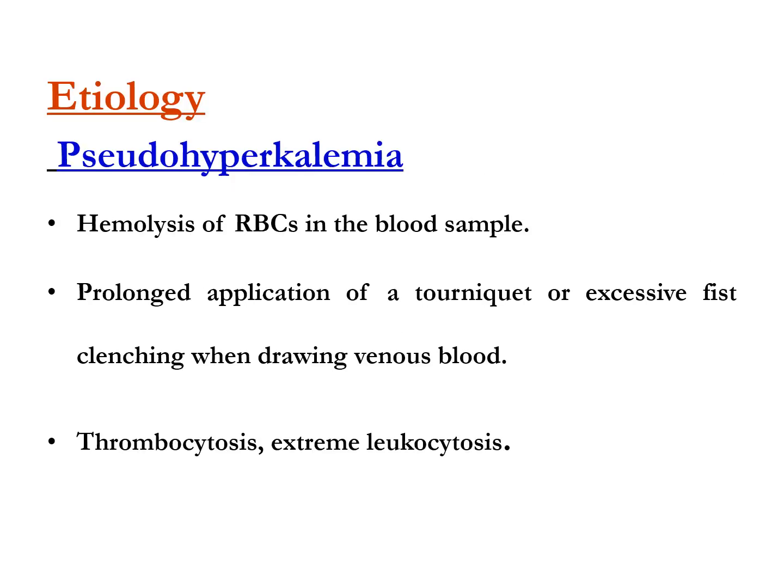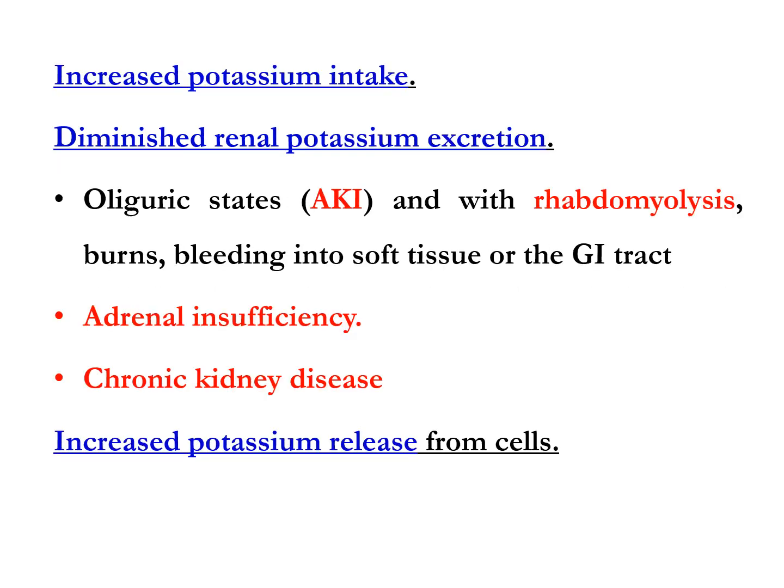So let's revise the causes of hyperkalemia. Hyperkalemia may be pseudo-hyperkalemia, and we should exclude pseudo-hyperkalemia in managing any case with hyperkalemia. Pseudo-hyperkalemia may be due to hemolysis of the red blood cells in the blood sample, may be due to prolonged application of tourniquet or excess fist clenching when drawing venous blood, may be due to thrombocytosis or extreme leukocytosis.